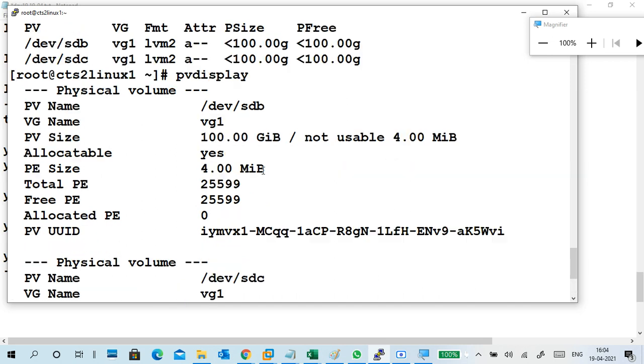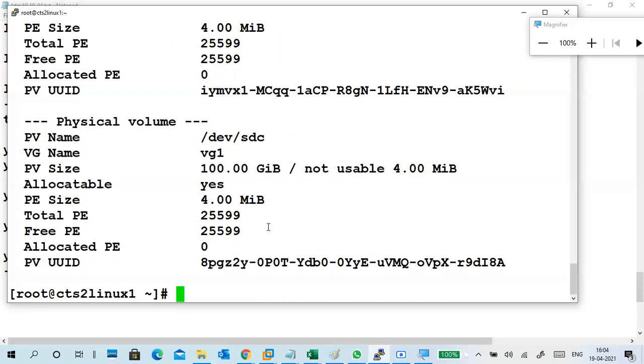Not yet completely used, we have just added it. Now the VG part is completed with only two disks first. Later I will increase it. One more disk is available, we'll see that later.